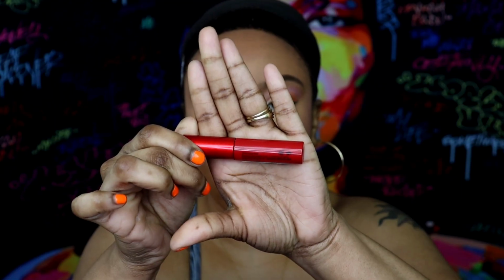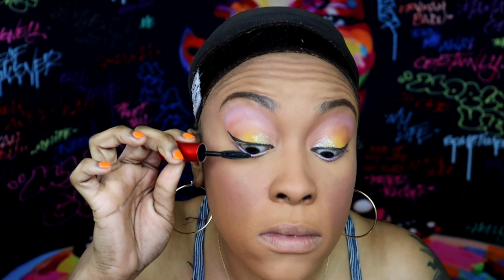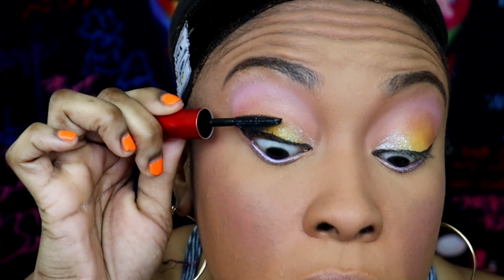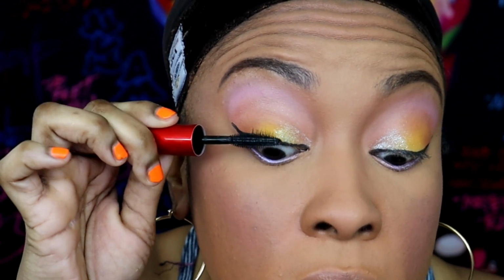I forgot the name of this mascara, you guys, but I got it free from Ulta, I believe, when I bought a bunch of stuff. And I'm just going to be using that as my mascara today. The name of it will be down in the bottom bar. It's like a mini version of something. I wasn't too fond of this mascara. It was free, so I used it.